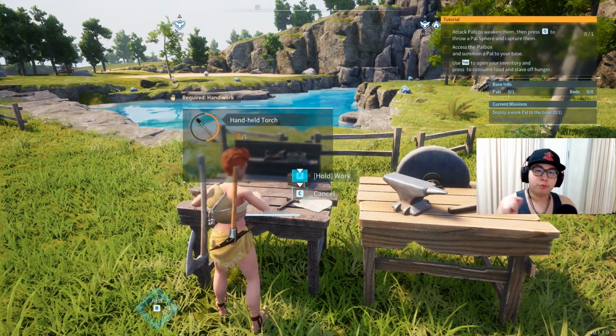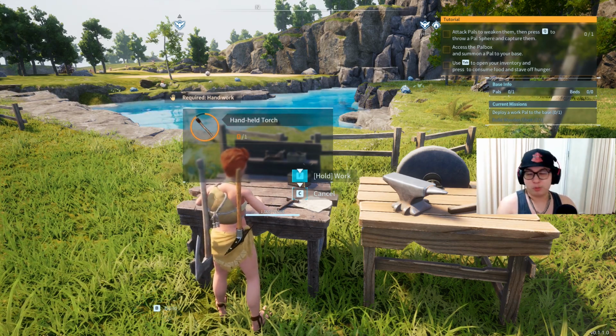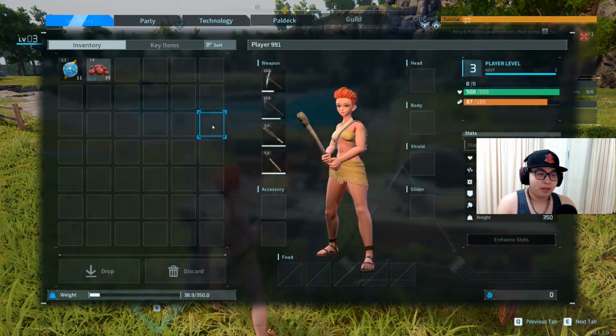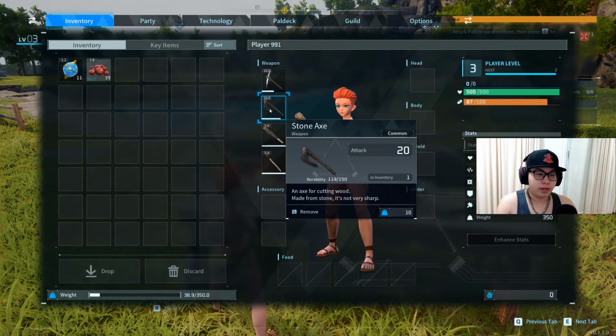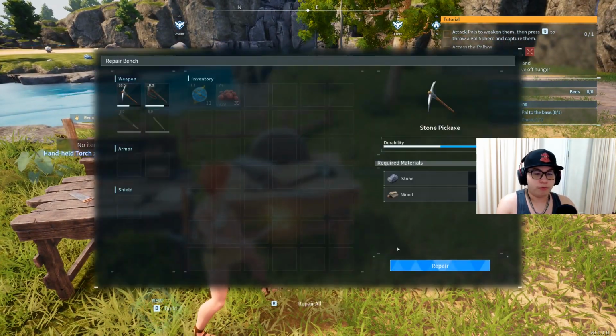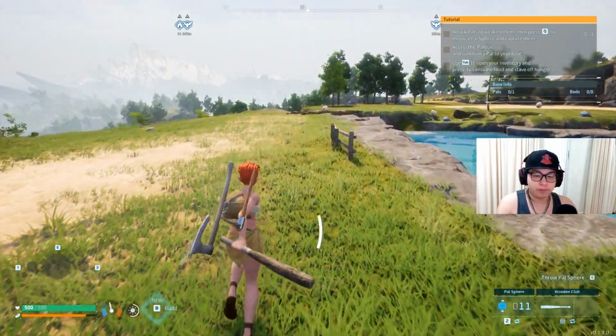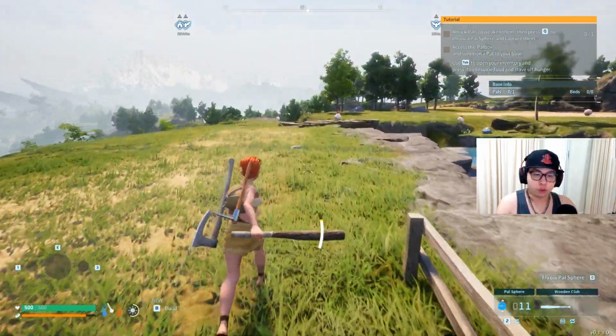The torch will help you stave off the cold at night if you do not have your first set of armor yet, because you're practically naked right now, okay? Okay, now you've got a torch, pickaxe, axe, and a wooden club. Your wooden club is your first basic weapon. Make sure to repair your gear, as I always like to do. And then now you're going to go catch your first pals.